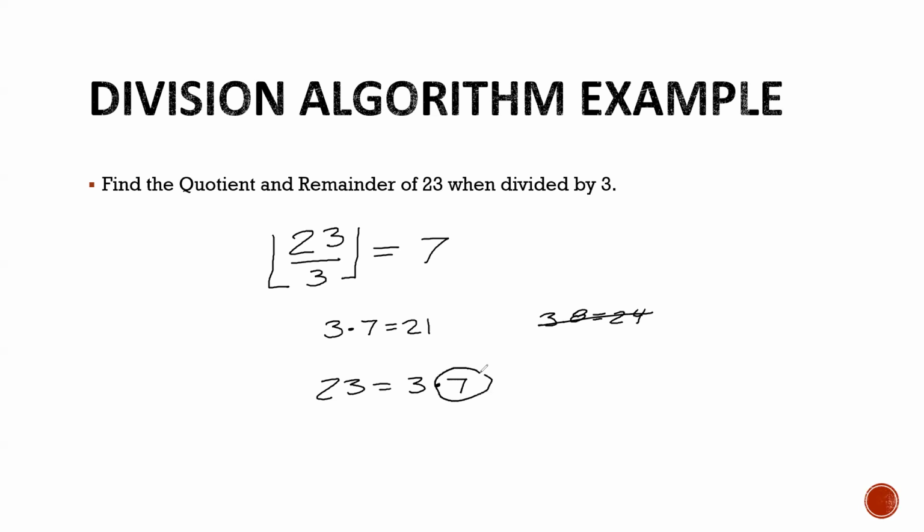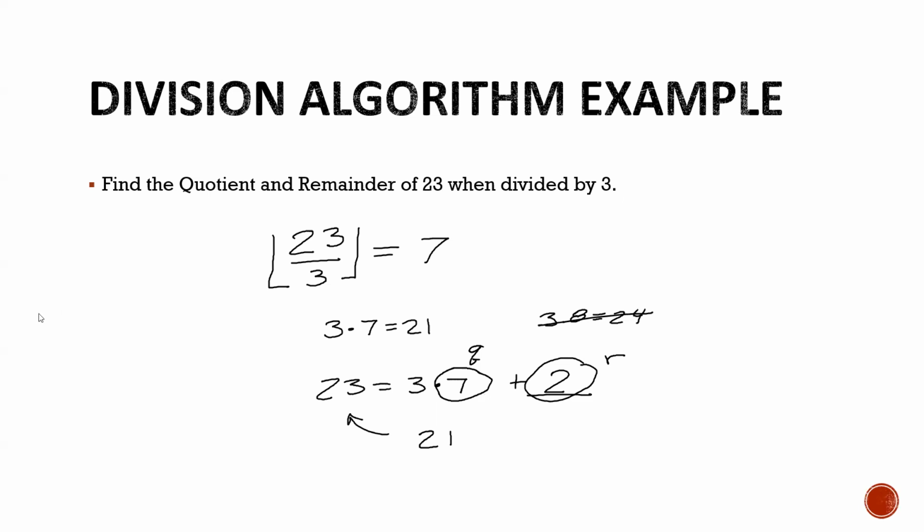So again, this is my Q plus some amount. Well, to figure out the remainder, all you've got to do is take this, which is 21, and take it away from 23, and that obviously is 2. So this, my R in this case, is 2, and my quotient, or Q, is 7. So that is the idea, and we're going to come back and use this again in a little bit.